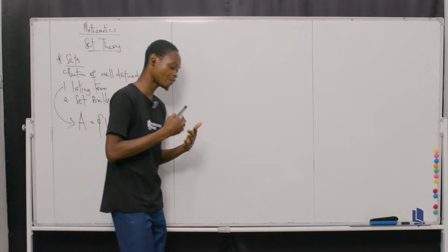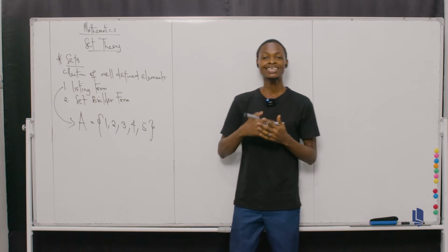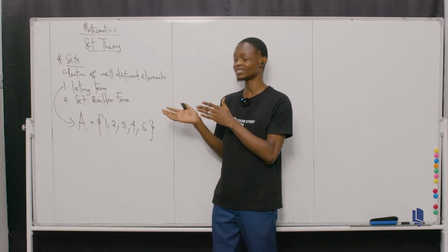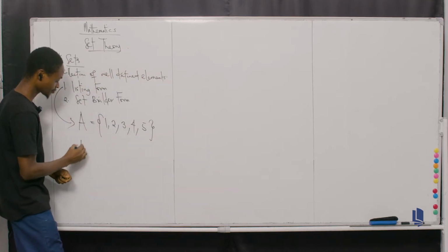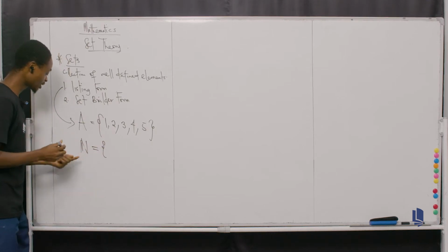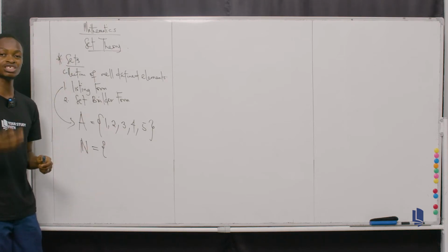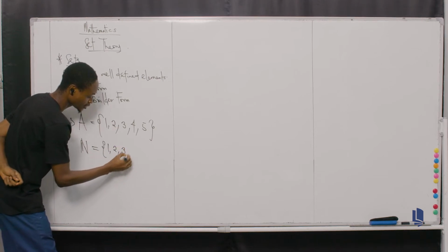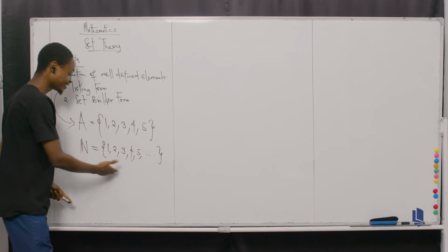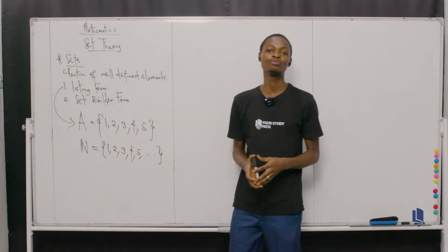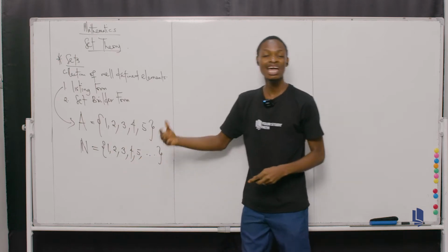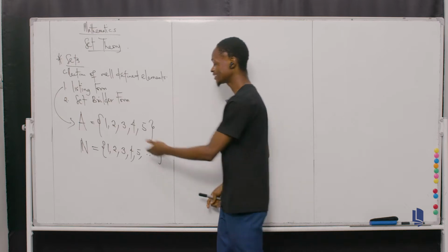So listing form is a form of writing sets and their elements such that each individual element is assigned a position and can be written exactly how they are listed, right? For instance, a general set can be the set of natural numbers, and we call the set of natural numbers the set of counting numbers starting from 1, 2, 3, 4, 5, and it continues infinitely, right? The set of natural numbers written in this form has been written in listing form. Why? Because I have been able to assign positions to each number, first, second, third, fourth, fifth, and I'm saying that every single member of the set of natural numbers will follow that same listing pattern.